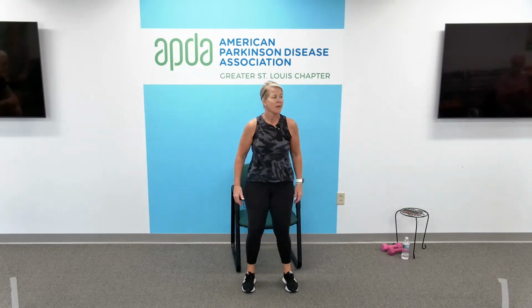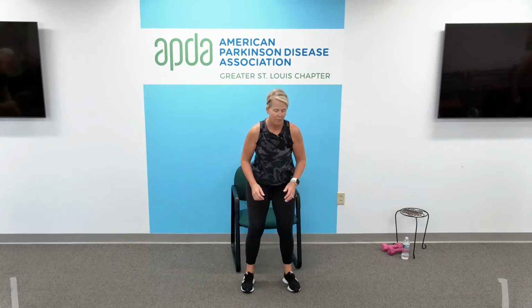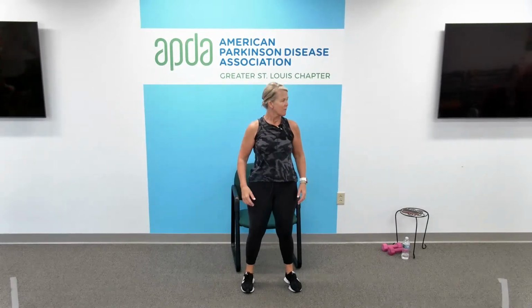Let's go right here. Stand up nice and tall. And all the way up. Great work. Make sure those feet are firmly planted on the ground. All of that weight should be in all 4 points of those feet. Second round of these 4 exercises. That's where we're at. Keep those tummies tight. That's going to help get you up and down out of that chair. Perfect.